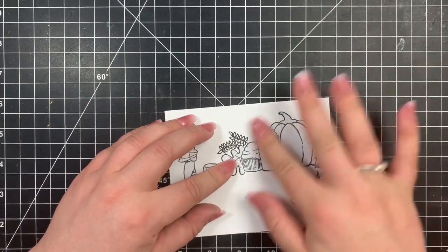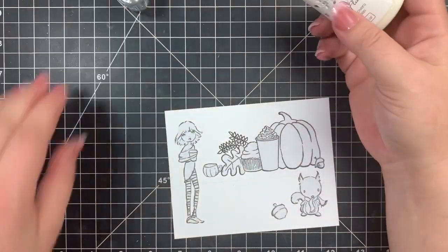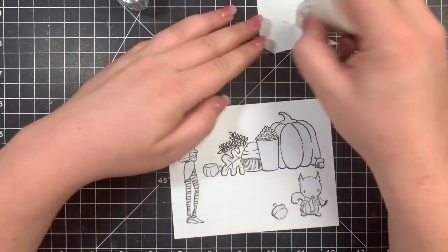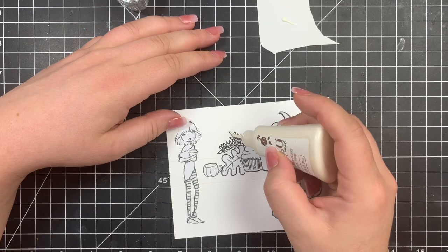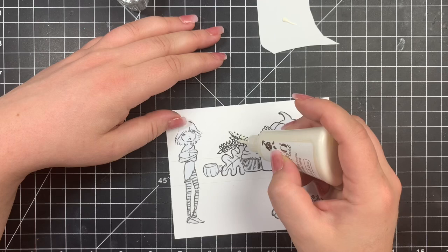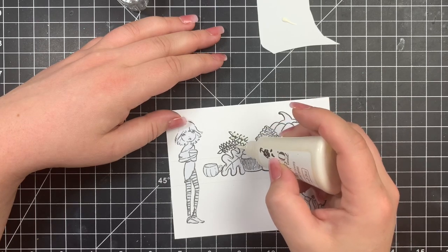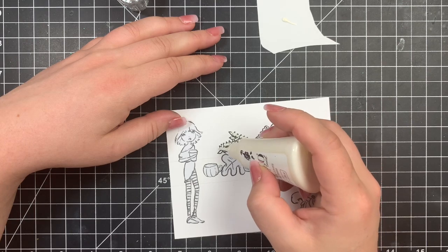So I lined up that mask, and then I will take some masking fluid by Nuvo. And don't shake this. If you guys have this, don't shake this. You're going to get a lot of air bubbles. I always squirt it out just a little bit on a scrap piece of paper, and I don't squeeze the bottle at all, especially for tiny areas like this. I'm just kind of taking one little dot onto each one of these leaves, and it took about 10 minutes or so to dry.